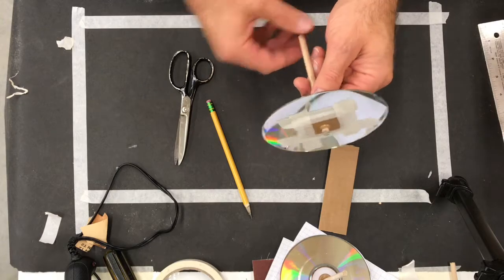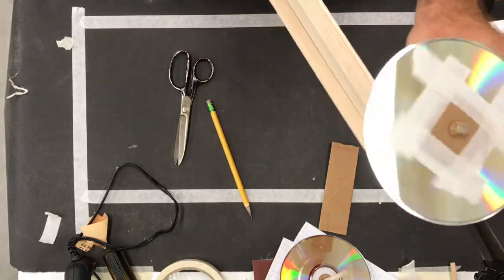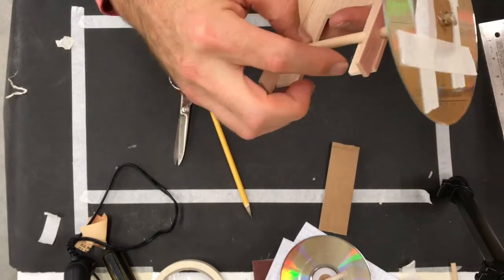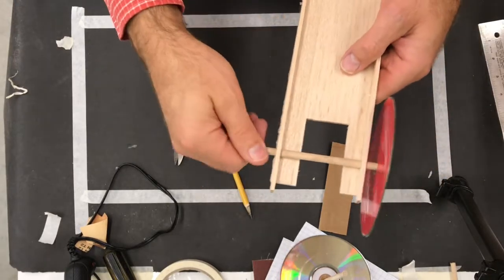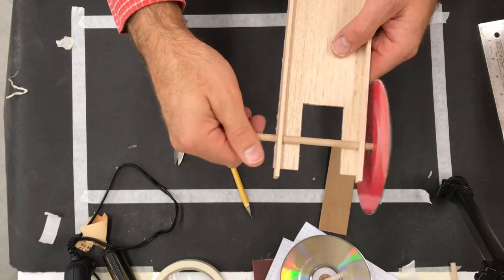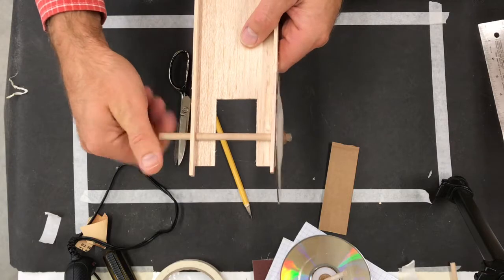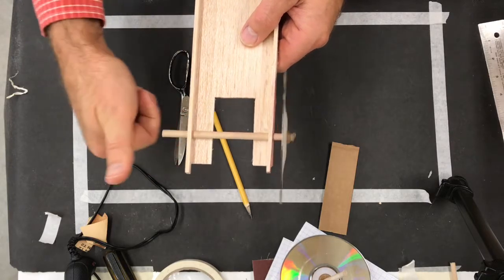So that is how you're going to make your wheels. And you can see here how this fits together onto the frame that we made like that. And we've got a little bit of a wobble in there, but that's pretty good. And you can see it spins quite nicely.